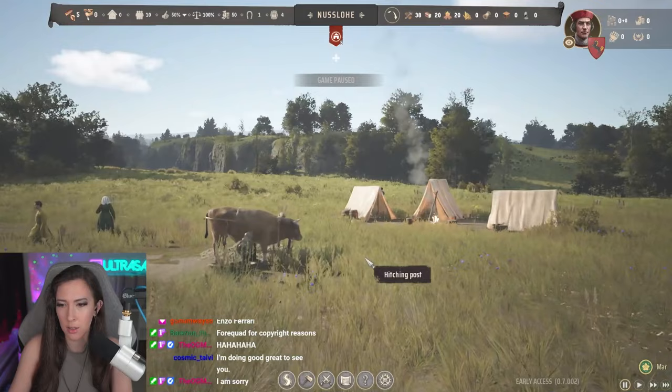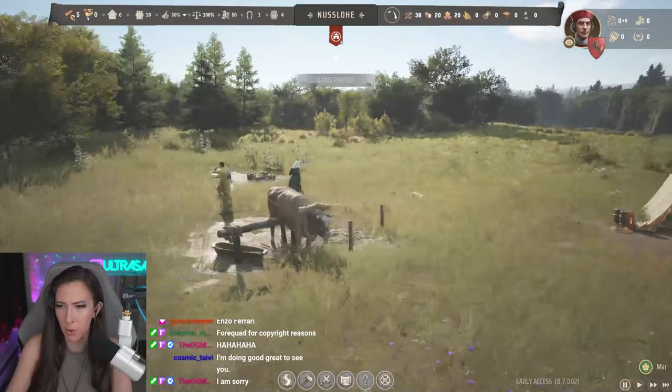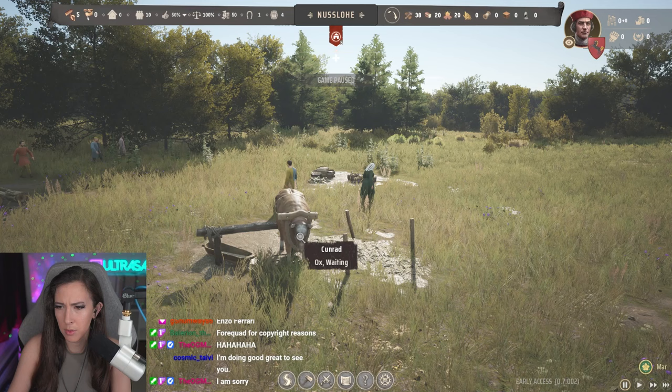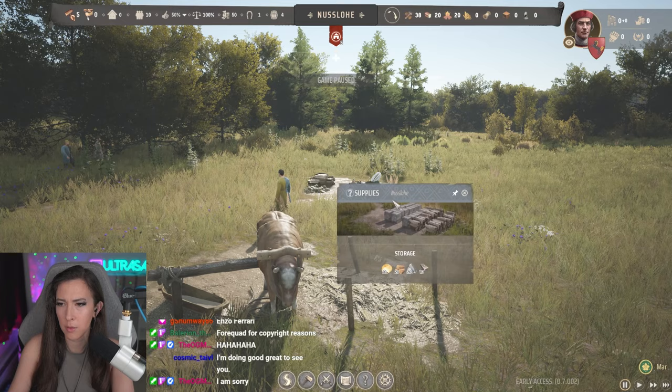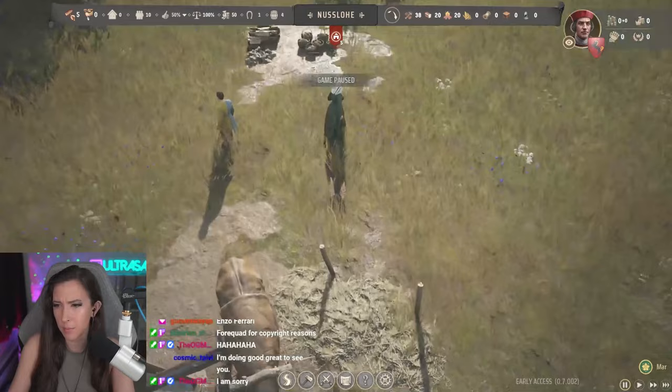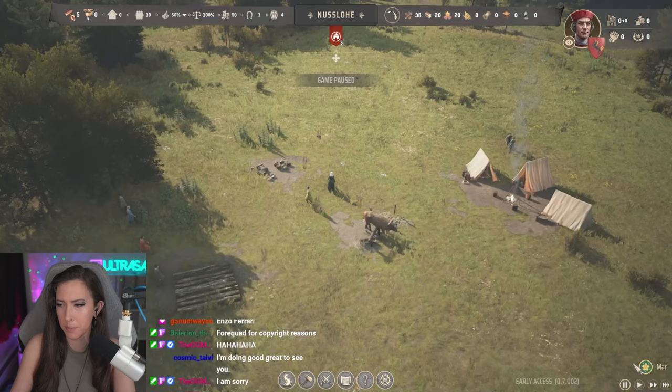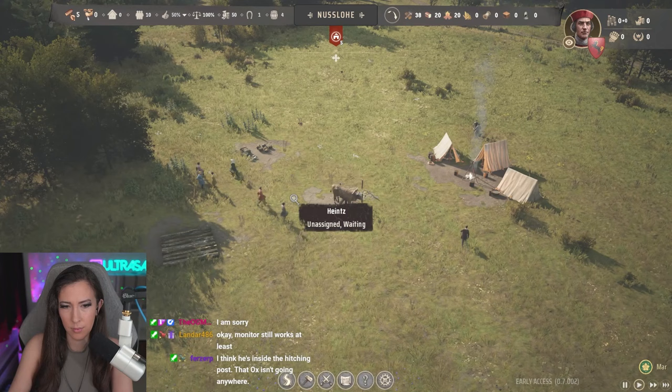We got a cow? Maybe? How do I turn my camera? Oh, that's how we turn the camera. Conrad. The ox. Can I name him though? Can I name people? How come I can't click on people? Maybe I can't name them. That's okay. I think he's inside the hitching post. That ox isn't going anywhere.